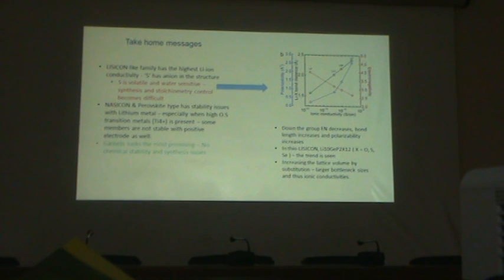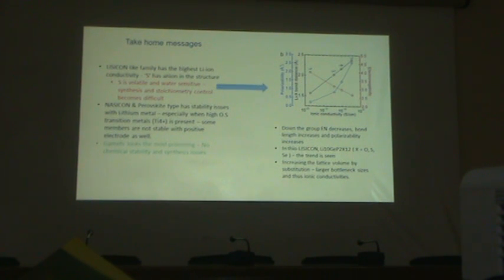In the same way, putting sulfur in the anion structure has an issue: sulfur is volatile and water sensitive. That's the reason these highly conducting materials can't be used currently. They have stability issues, and the synthesis of sulfur compounds is extremely difficult. If you have done any of that, you will know it's hard to hit a particular stoichiometry because of the volatility of sulfur. So there is a lot of trial and error involved, and optimization is often difficult. That's the main negative point. It's also water sensitive, heavily hygroscopic, so you need inert atmospheres, glove boxes and everything.